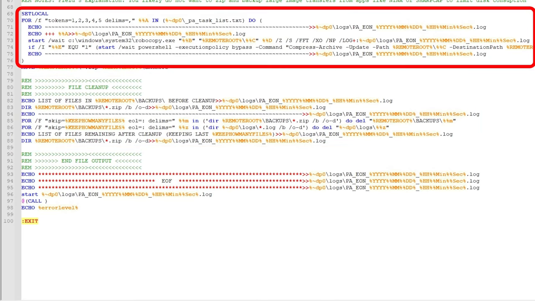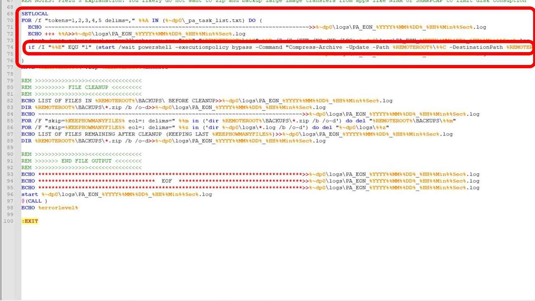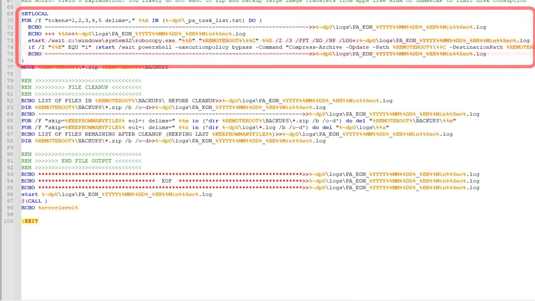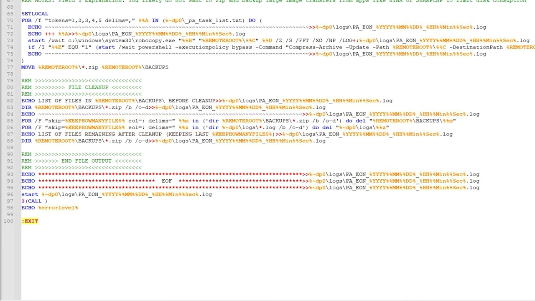So the script loop will use the task list info to log data, robocopy the files into remote folders, and then add everything it should into a zip archive file. After the loop ends, the script goes through the current list of remote archive zip files and local script log files and deletes whatever it needs to based on your keep how many files definition in the script. Lastly, it exits with the correct error level to give you a pretty check mark in the NINA sequencer on the external script instruction line. Oh, and as you're making any modifications to these files, make sure you save your changes along the way.